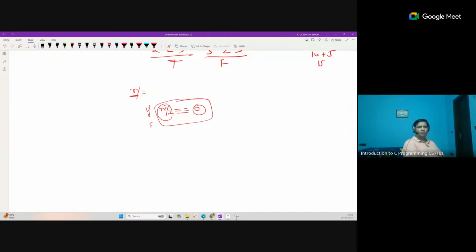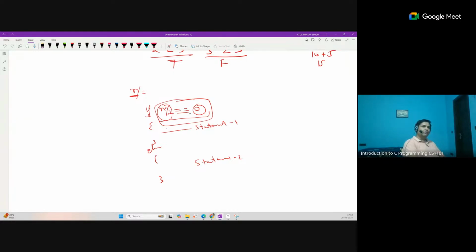Now we will write two blocks. This is one block, and else is the second block. If this condition becomes true, then the first block will execute. We can write statement 1 and statement 2, which may be just a print to display something.